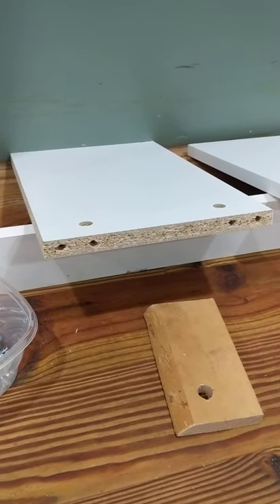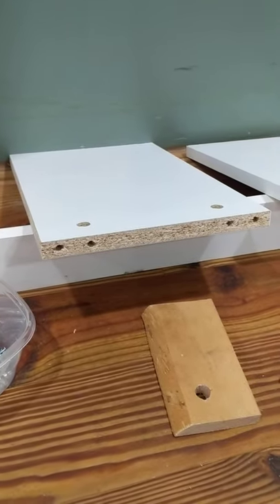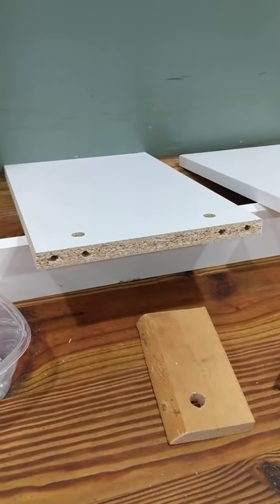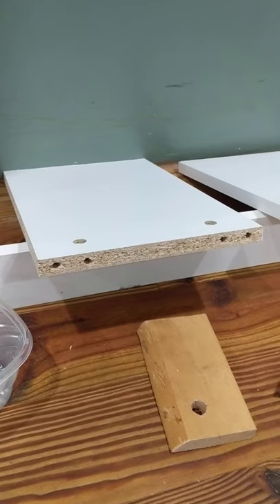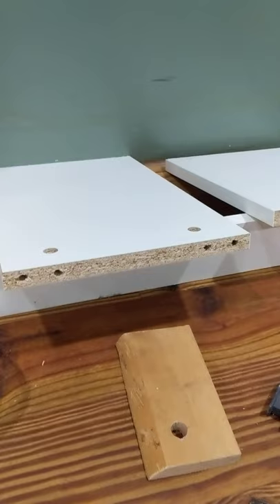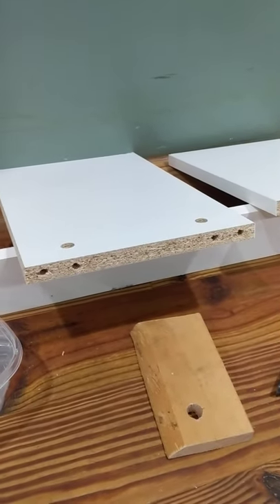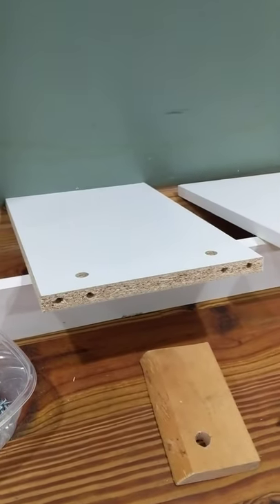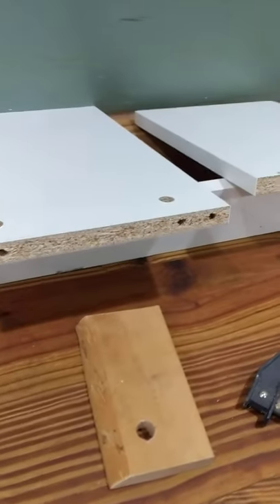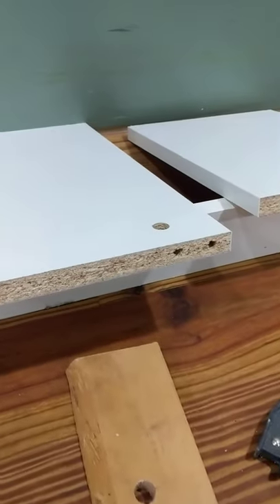The second one we whipped together in probably only 10 minutes or less. The first one took a little figuring out to make sure we had everything oriented properly. Cutting them down was pretty easy. The actual cutting of the shelves themselves wasn't hard because I got this new sliding miter saw, which is super nice, and it has a new blade on it. So that made it really good to cut through, because this is particle board. I was a little concerned it would just splinter everywhere, but it really didn't — it wasn't bad at all.